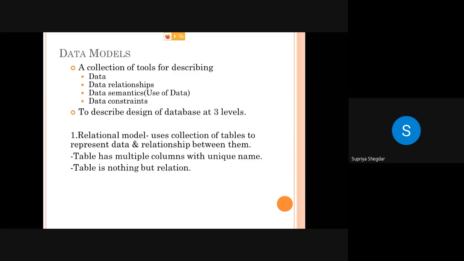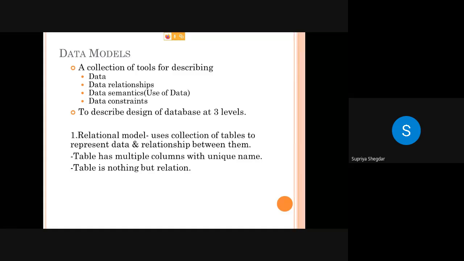The relational data model is the collection of tables to represent the data and the relationship between the data.